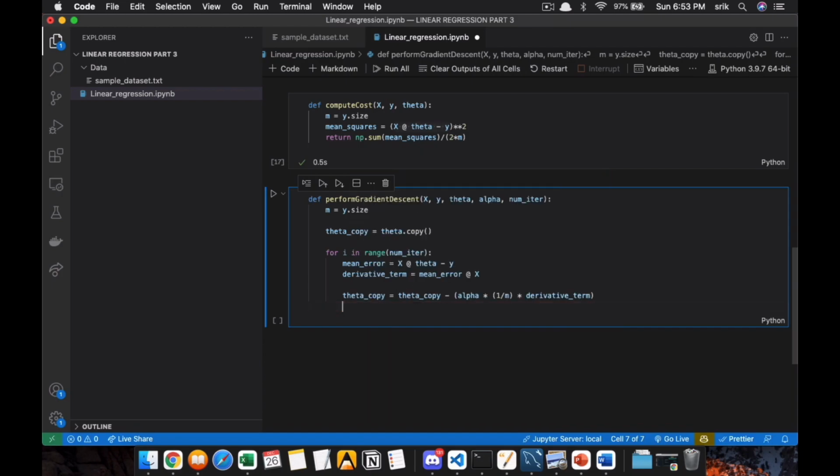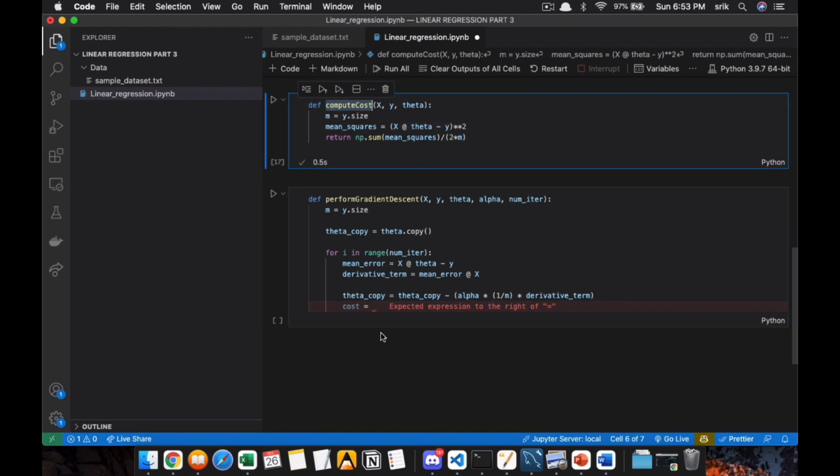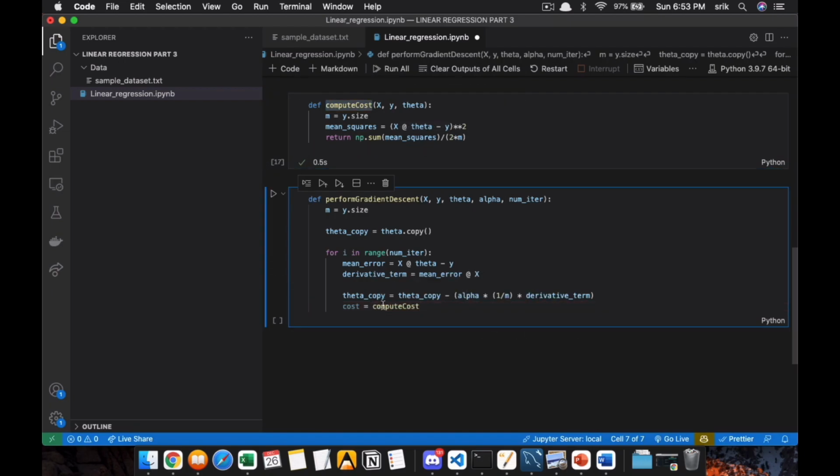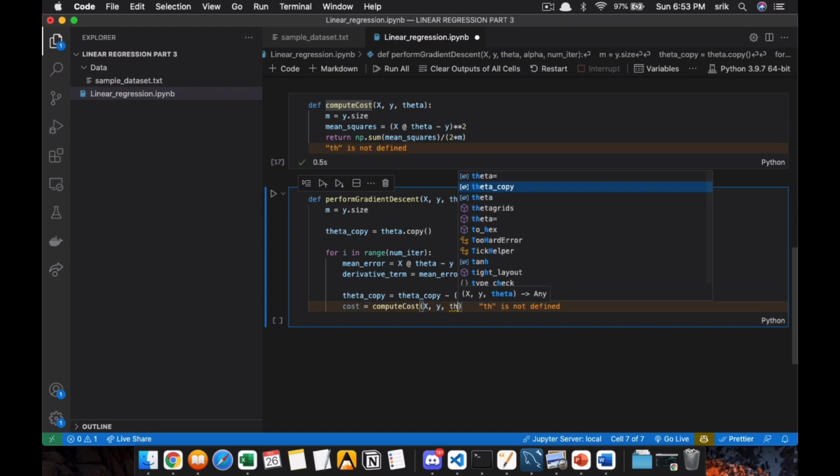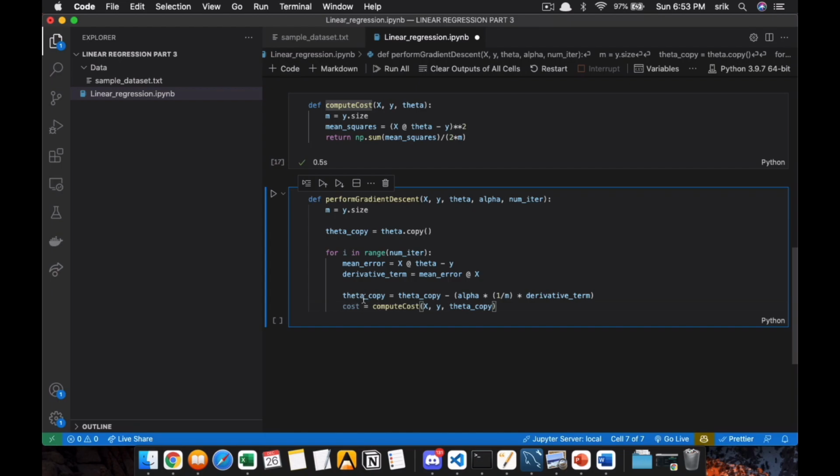So let's calculate the cost as well. We've already got a function that would compute the cost for us. Let's pass in x, y, and not theta, it is theta copy, because each time this is the numpy array that would get changed.